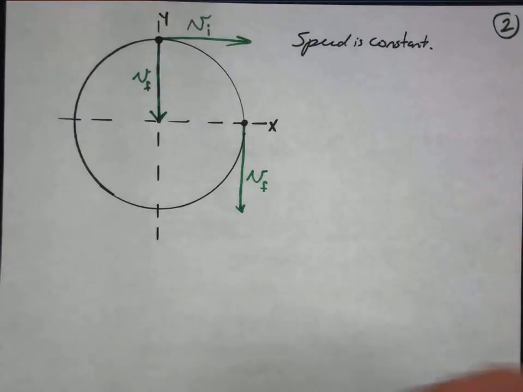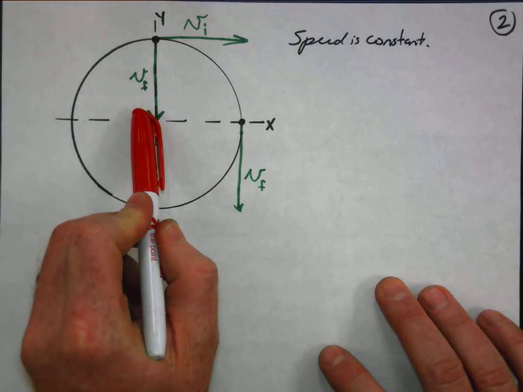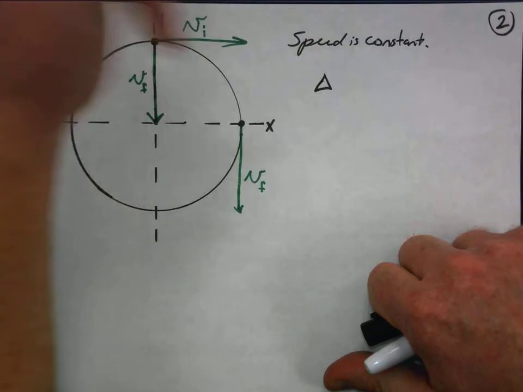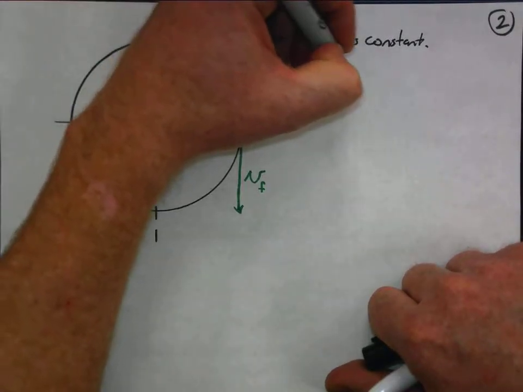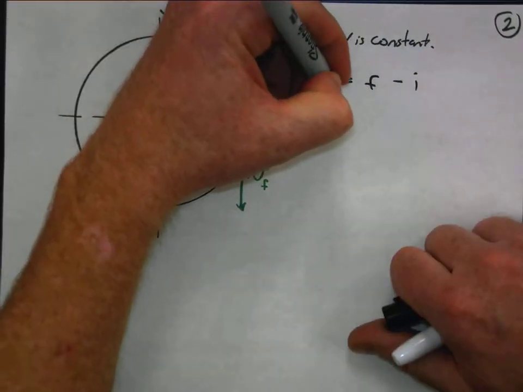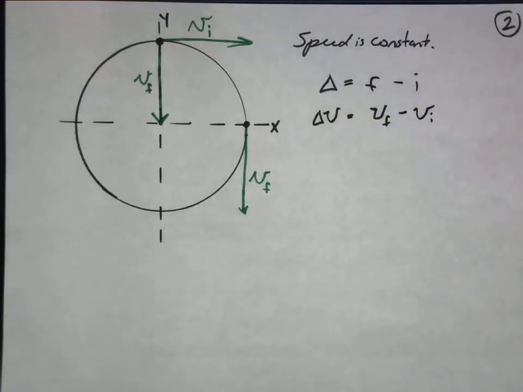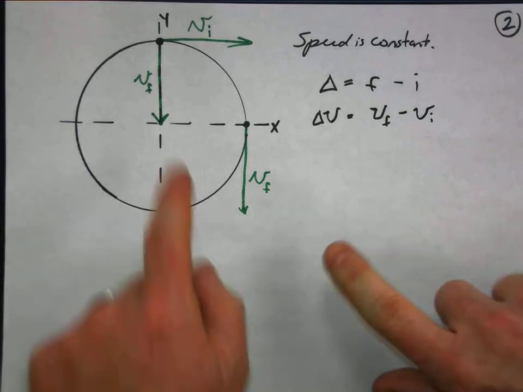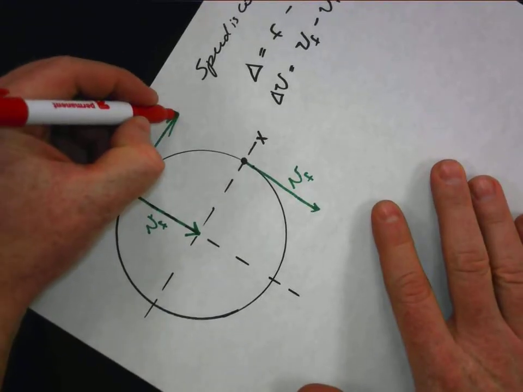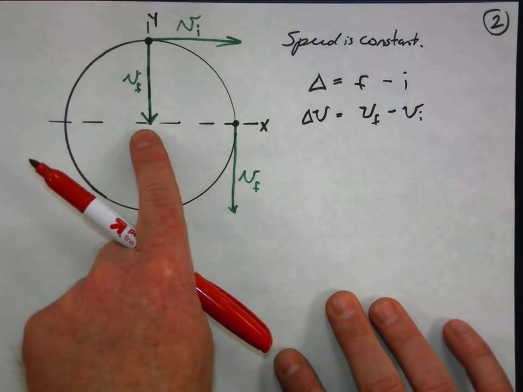The cool part about this is now I can analyze what is the difference in these two velocities. Because recall, any delta something or other, so I have a delta velocity, but a delta is equal to a final minus an initial. So my delta V is equal to final velocity minus initial velocity. I'm not going to do this with numbers, but I need to look at the difference between these two. And in order to see that, what I'm going to do is go from the end of the initial to the end of the final. And that will show me the delta V.